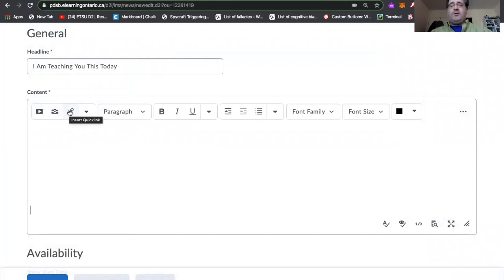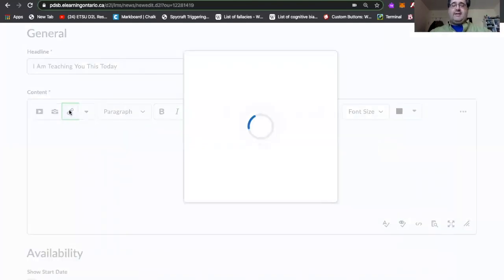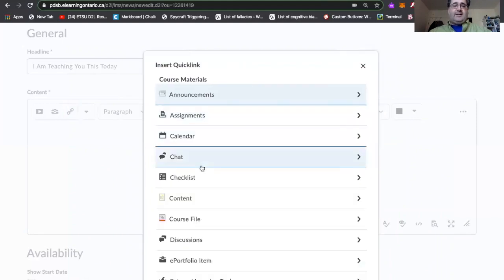And then the most important button is the one that gives you access to your actual assignments and the like, and that's the little chain button here that allows you to put all of the things that you will be doing with your class up onto the site.